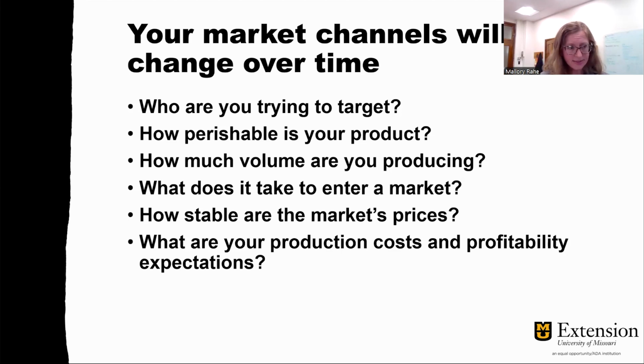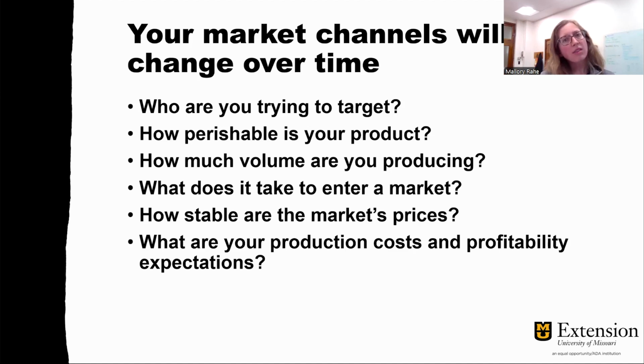and consistency that oftentimes it's hard for a small grower to satisfy. Grocery stores also stand out as having higher barriers to entry. So they'll require more grower certifications than other market channels might. And the idea that you have to have a certain quantity available. So you need to be farming at scale, producing at scale in order to reach that.